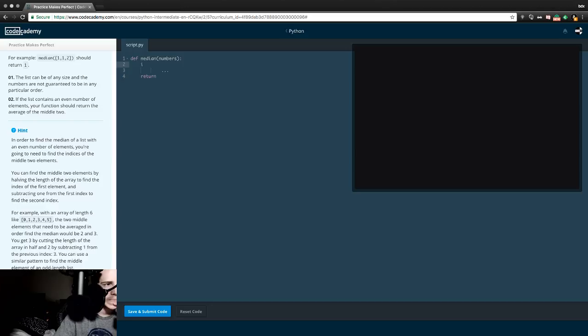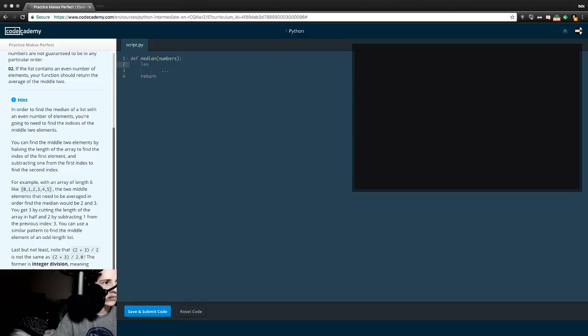So, that's just taking the length. Dummy. Their hint was actually quite thorough in what to do, even though they were hinting at it. Like this, for an example, with an array length of 6, we should do length numbers. If I can type over here.